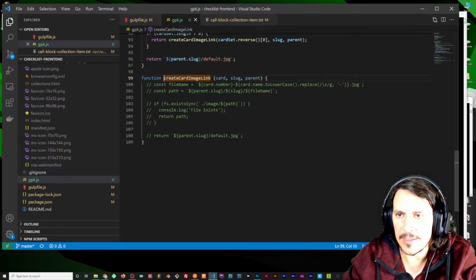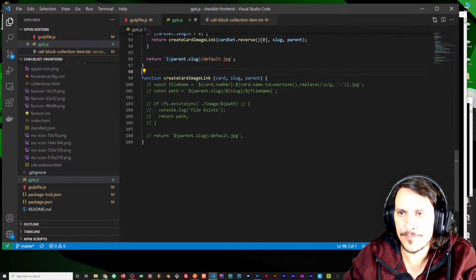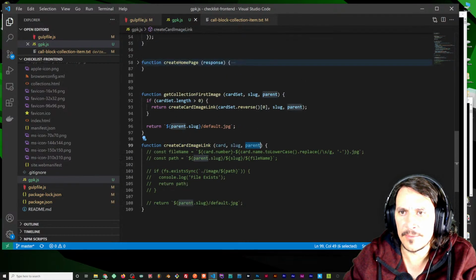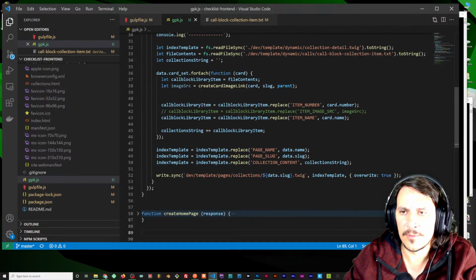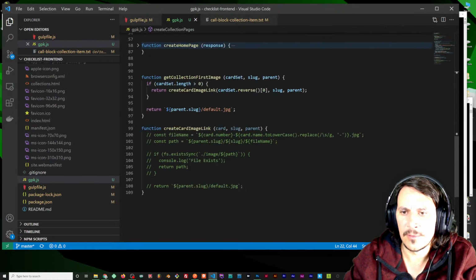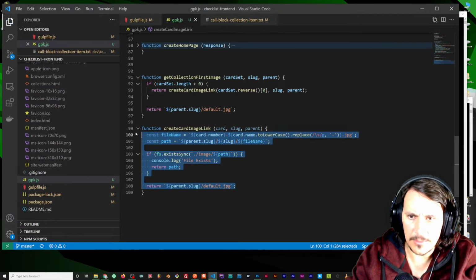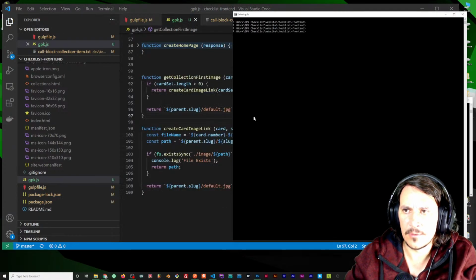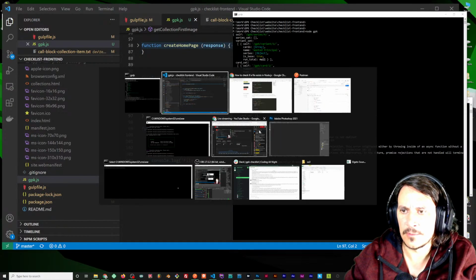Create card image link. Card, slug, parent. Create card image link. Well, let's bring all this back. So that's erroring.